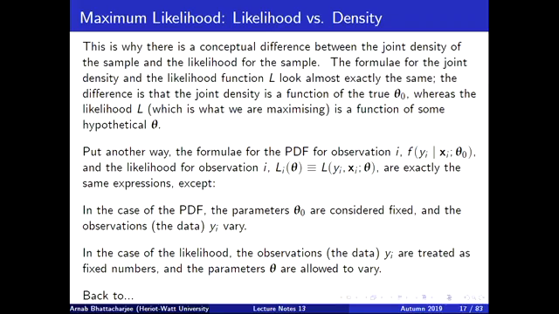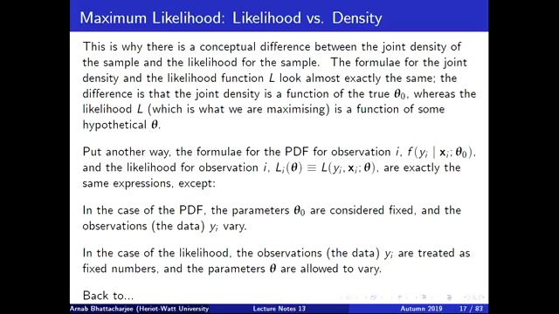I've covered this already, but just to go over this again, conceptually there is a difference between the probability and the likelihood. The functional forms are the same. When we are talking about the probability, it is the probability of the data given some parameter value theta. When we are talking of the likelihood, it is the likelihood of the unknown parameter theta given the data. Functional form is the same, but the difference is whether you look at it as a function of the data or as a function of the parameter.